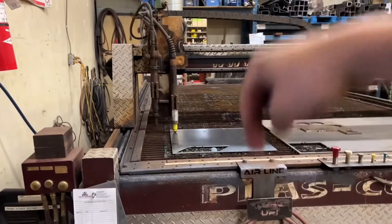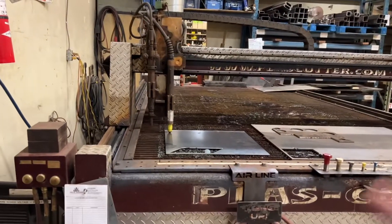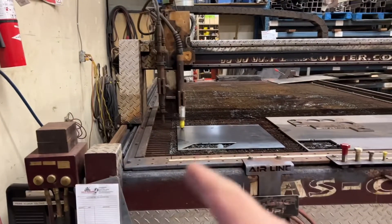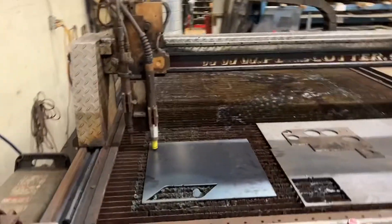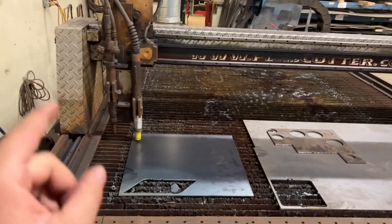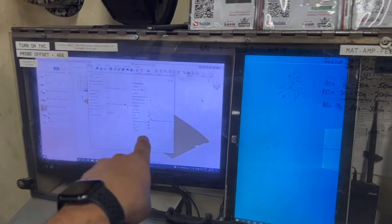This issue came about when the machine probes and then comes up too high, and the arc wouldn't bridge the gap. It was the additional stock that got generated that created the issue. So if it's not the additional stock, it could be that you didn't enable a negative 400,000, or you could have that number wrong.